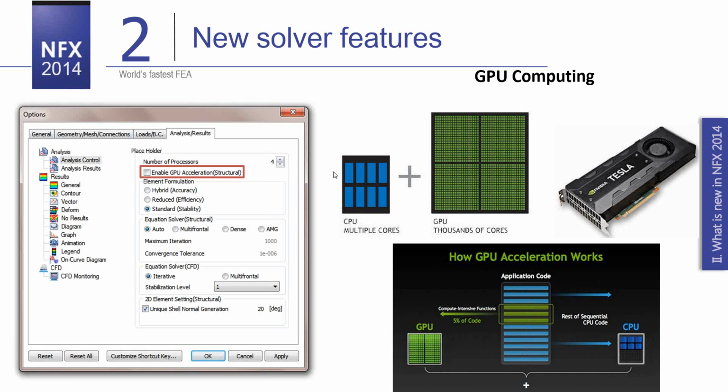Okay, so I was talking about the CPU and the GPU. The GPU is composed of thousands of cores that work in parallel, but you need a special type of coding, which is called the CUDA technology, which is used to perform the model on the GPU. As in this small description, your main code is still working on the CPU, but some portion of code, the ones which take most of the computation power, are just switched to the GPU, which will compute that and send the data back for you.